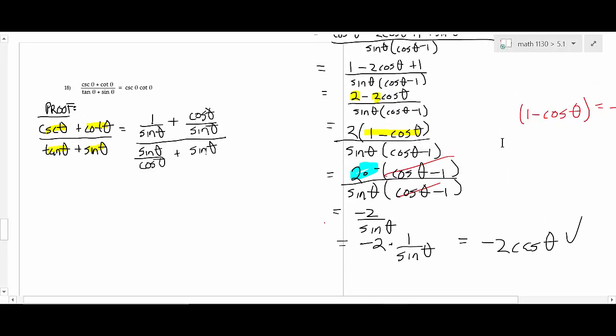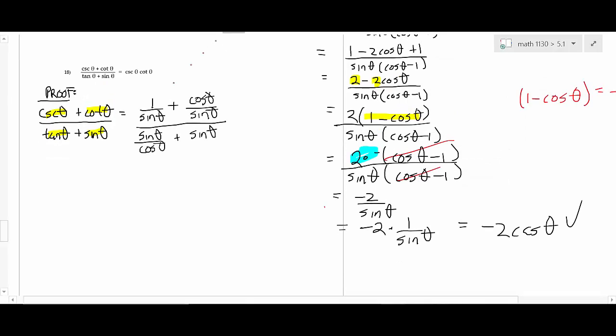The only thing that you would probably want to do here is, what do you need to multiply by to get rid of all these fractions? Sine cosine. Okay, so you had to have done that. If you don't multiply by both, you're not going to get rid of both. So we're going to multiply top by sine theta cosine theta, like this. If you got past this step, that's the next thing to check.